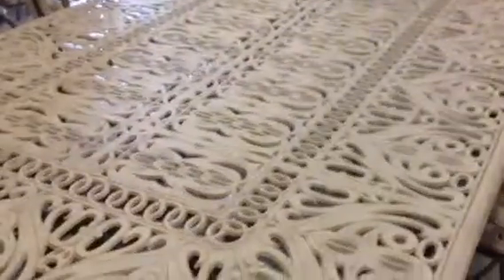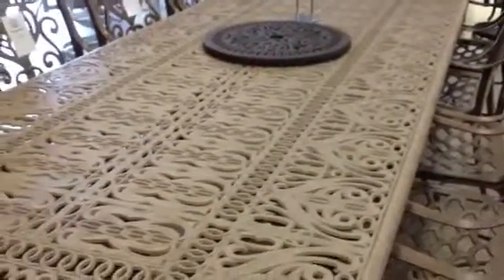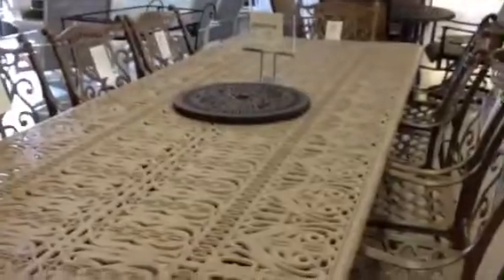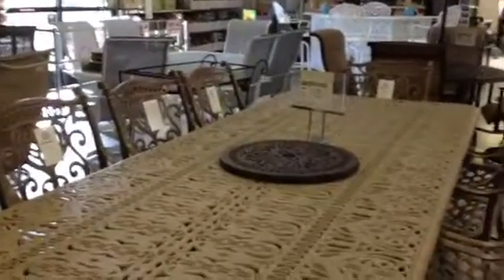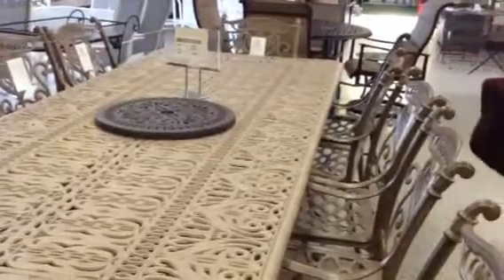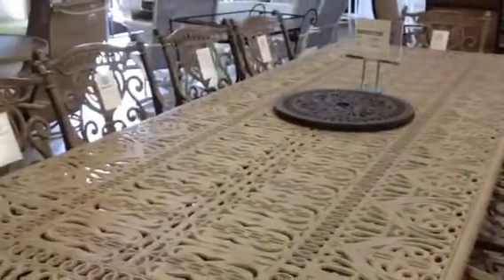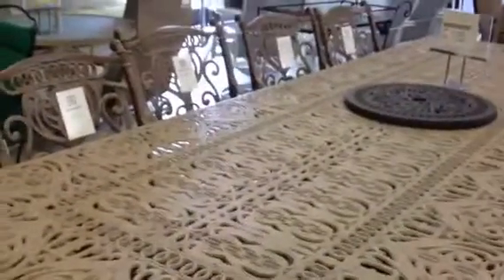Tell me about this table here. Well, it's a unique piece because it's one solid piece table top, cast aluminum. There's no sections, so it's complete — one huge piece — so it would go in a really nice size patio space. I could just see it underneath an overhang, and have a nice big screen TV on the wall. It's a very nice piece. Cast aluminum, never gonna rust. The color is very neutral — goes very well with bright colors or maybe dark colors.